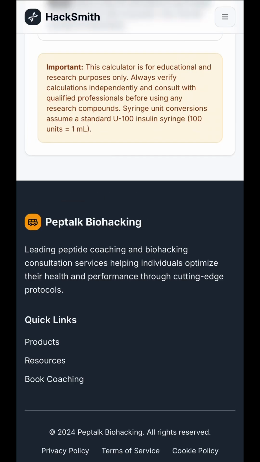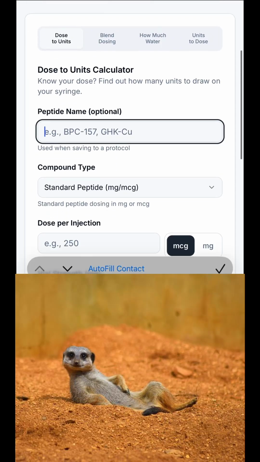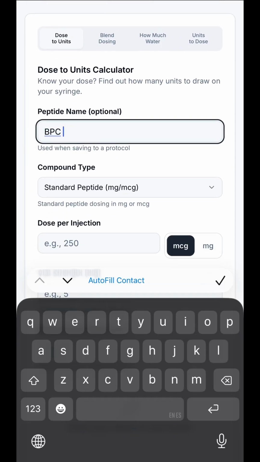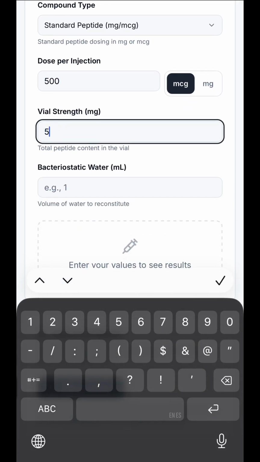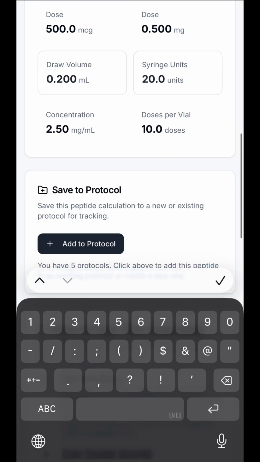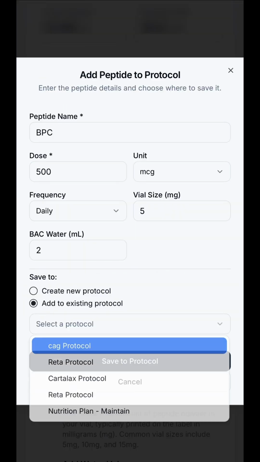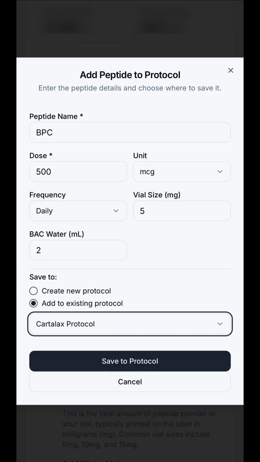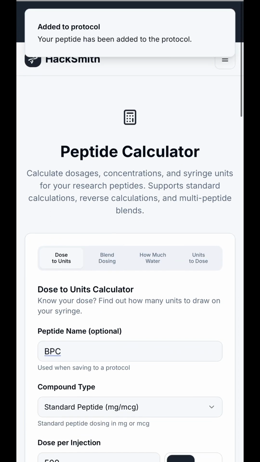Then we're going to go ahead and move over into the calculator. And so we'll just go ahead and put something in here as an example. It doesn't really matter what we put, but what I want to show you is when you use the calculators and you've calculated the information, you can actually add it to your protocol. You can create a new one or add to an existing protocol, and it will save how you have done those calculations so you can access it later on, and you basically cannot forget what you have done in terms of reconstitution.